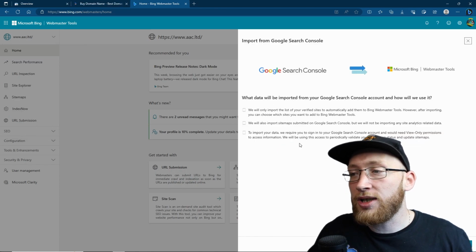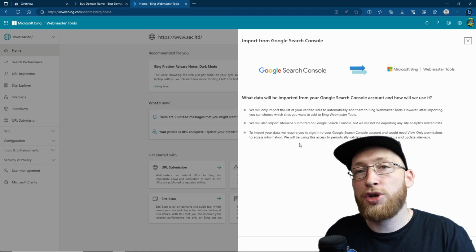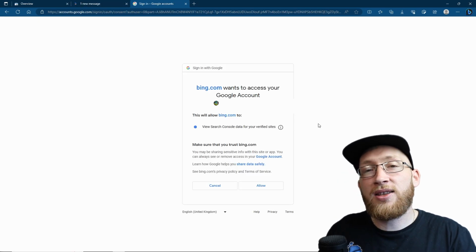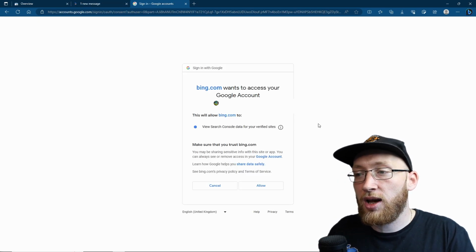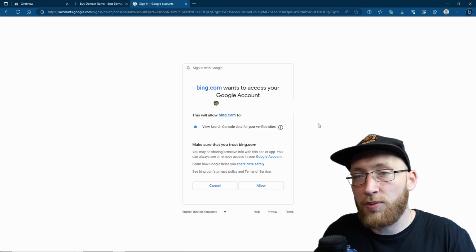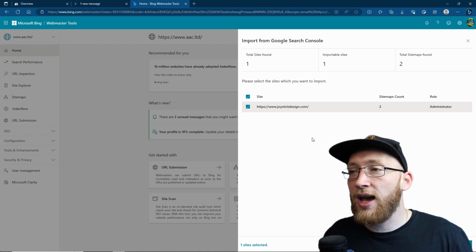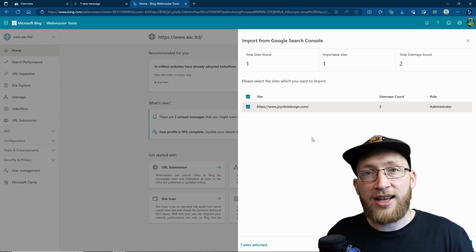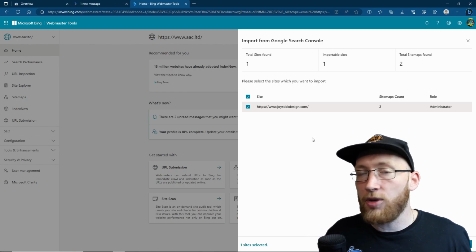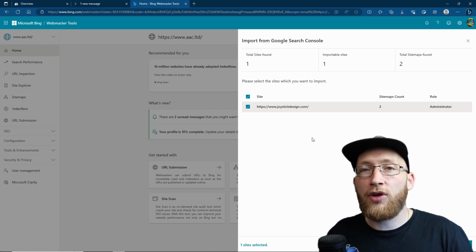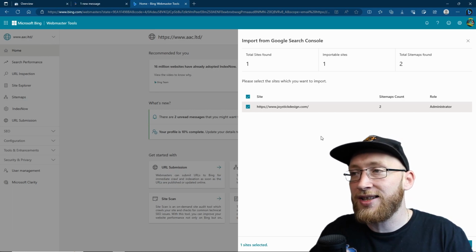We're going to click Import, and this is very proficient in finding ones that you haven't listed already. And then I've selected the email that I want to choose, or that's associated with this property. So let's go ahead and allow. It's now going to filter through and it's going to find any that I haven't already. So it's not showing me my entire list that I've got on Google because I've already uploaded most of them. It's found the only one that I haven't uploaded to the Google Search Console and it's listing it right there.